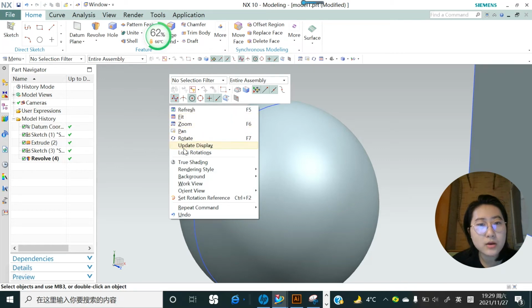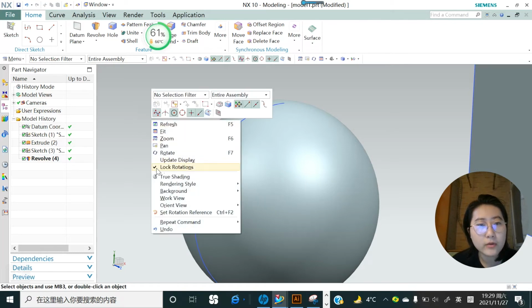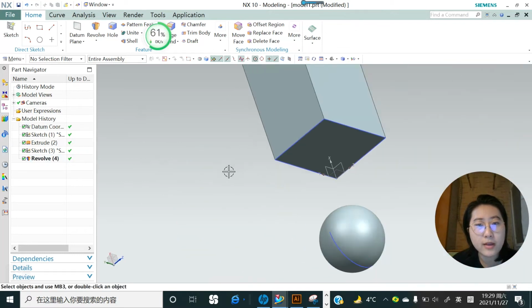Next is Lock Rotation. If I hit Lock Rotation, when I hold the middle mouse button to rotate, it can't rotate this object anymore. It's been locked. To clear this situation, I can just uncheck Lock Rotation. When you hold the middle mouse button, you can rotate the scenario again.